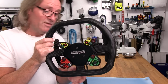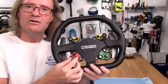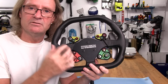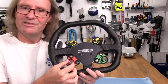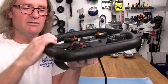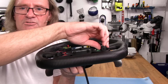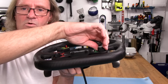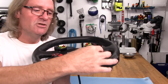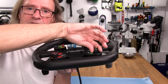Now, let's talk about probably one of my most favorite things about this wheel, which is the encoders, these rotaries here. They are just the best I've had in the SRG to this date. Encoders are kind of my pet peeve. It seems like they all have the shaft loose. If you take them and you move them around, the shaft will move, or your indentations are so close that you don't know, you try to go one and it goes two or three. And they're so loose as far as the tension, or the friction it takes to actually move or manipulate them. It's hard to tell what you're doing.